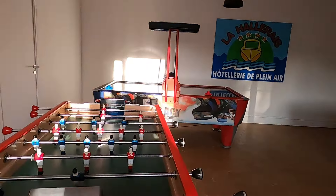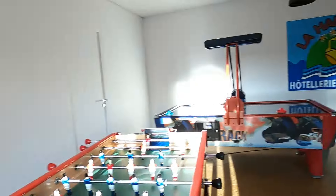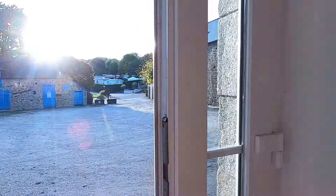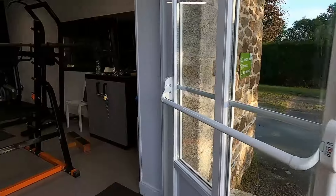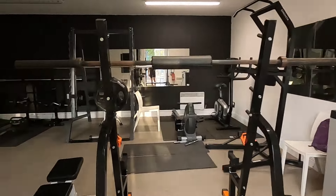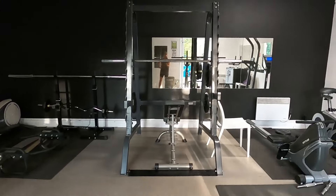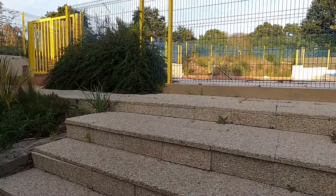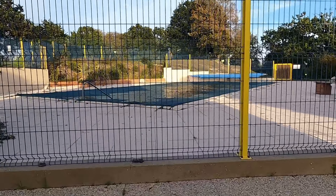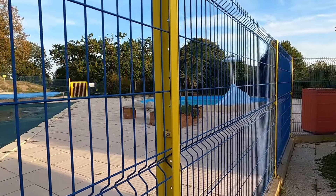The campsite also has a games room with a really very good pool table, ping pong, stuff like that for the kids. And up there is a TV room. And through here it has a really well equipped workout room that I've just used actually, so I'm nice and sweaty. Everything in here you could want. And it also has a very large outside swimming pool, but it's completely closed and covered this time of year — since the end of September, I think.